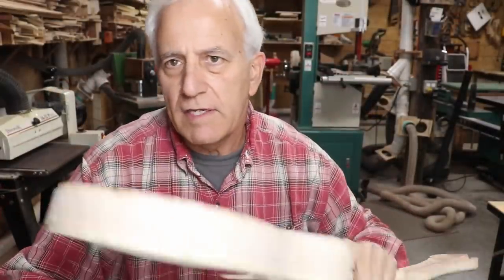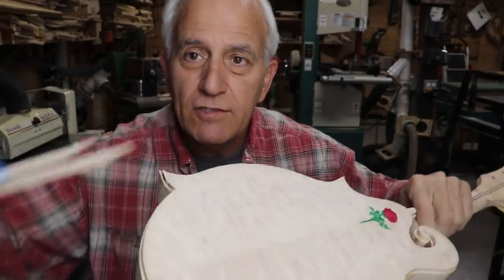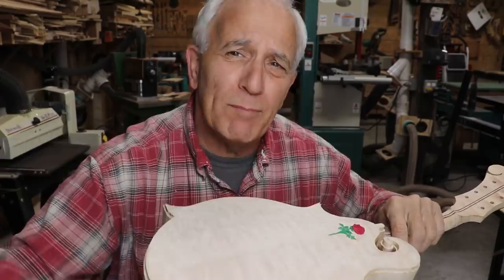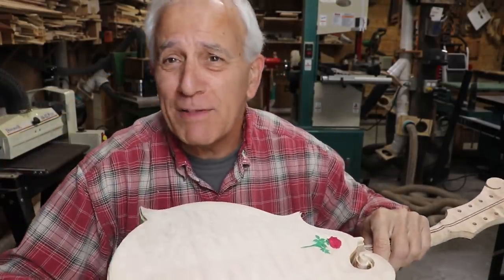Well, my friends, Caleb saved the day. I was getting ready to go ahead and start the binding process, and Caleb says, well, aren't you going to stain it before you put the wood binding on it? I said, yeah, I was planning to do that.